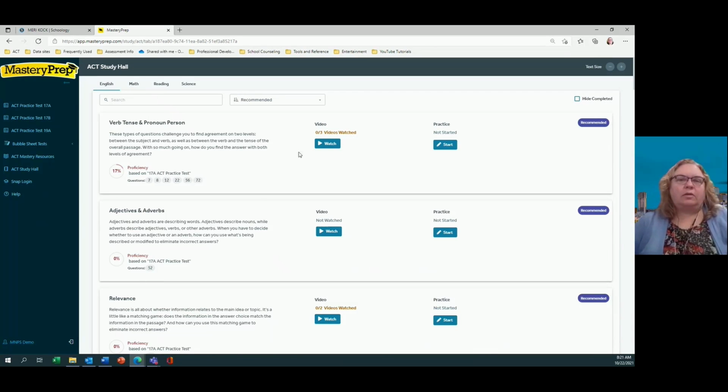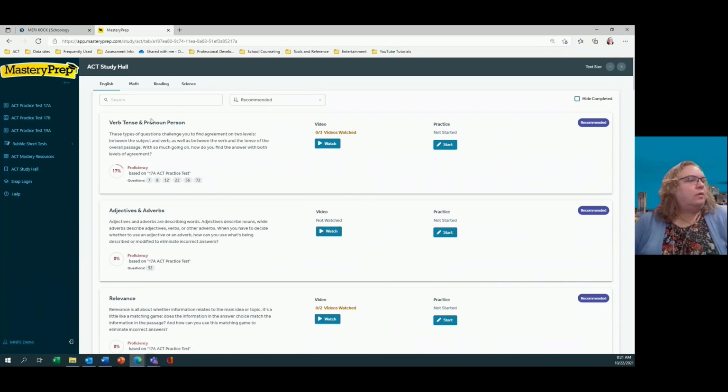Study hall is intended to be more independent study, and so this is based on if the student did a practice test, the lessons will pop up based on how they did on that practice test, with the ones that need the most support or the most work happening first. And that's what this recommended filter says. So based on how you performed on this practice test, we recommend you work on these.